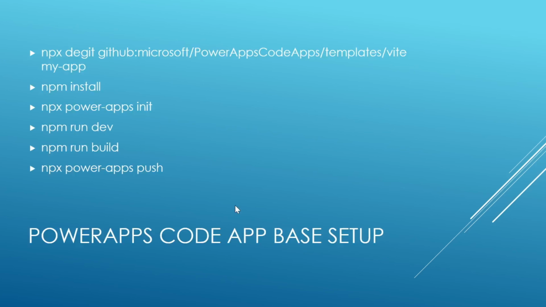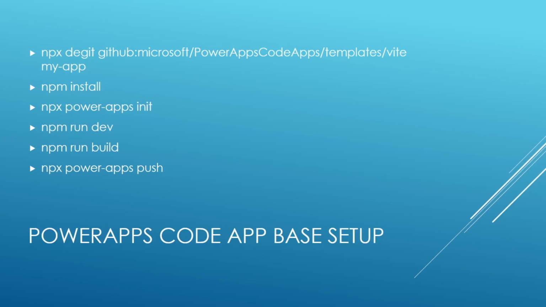As this is a walkthrough kind of video, first we need to understand the prerequisites to set up Power Apps Code Apps with the npm CLI. These are the high-level steps you have to follow. You can download the template by using the npx command and get the base project structure created. Then you run npm install so that all the node modules are initialized. Then you run the npm power apps init command, which is going to ask you for the environment ID and the app name. Once that is done, the project structure is ready.